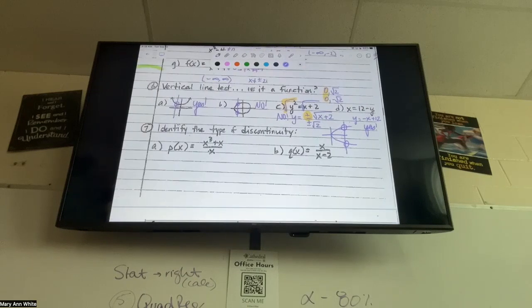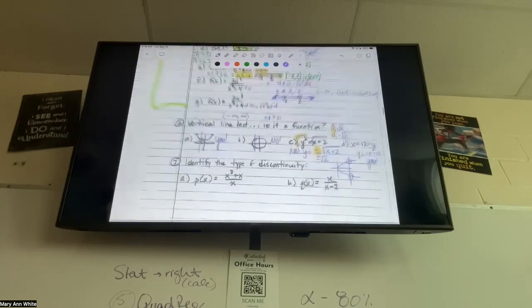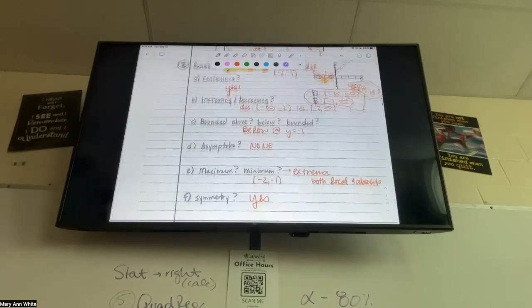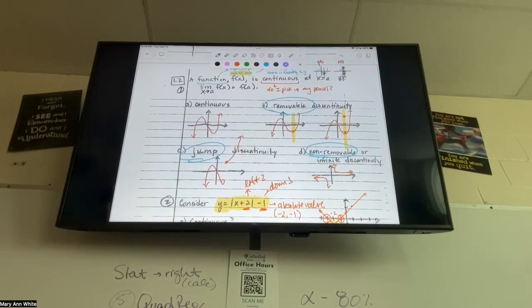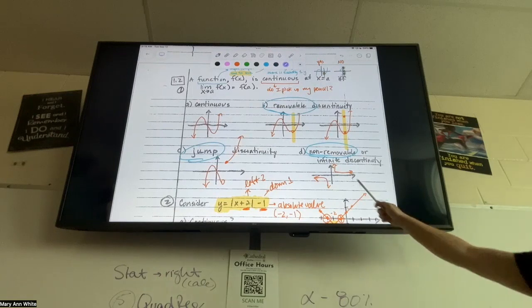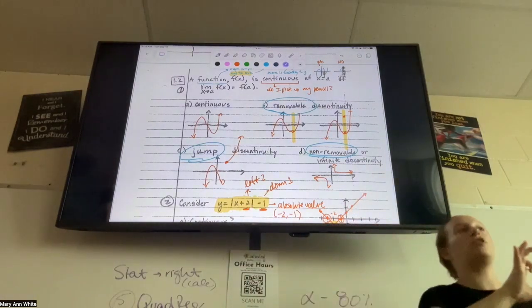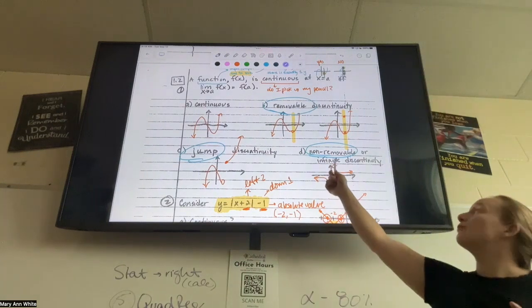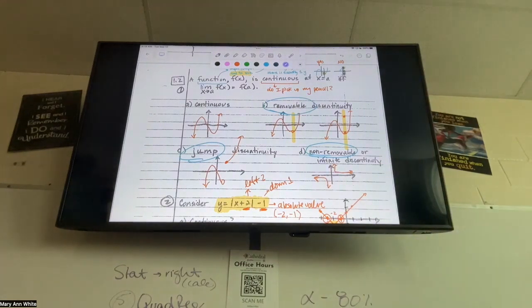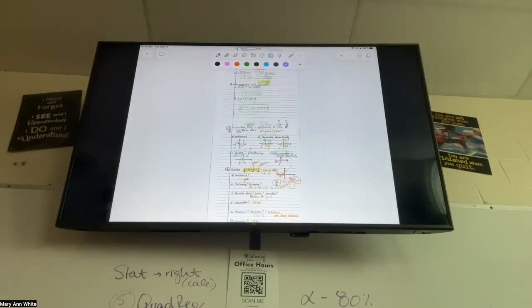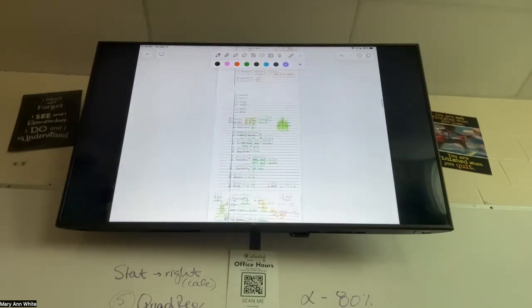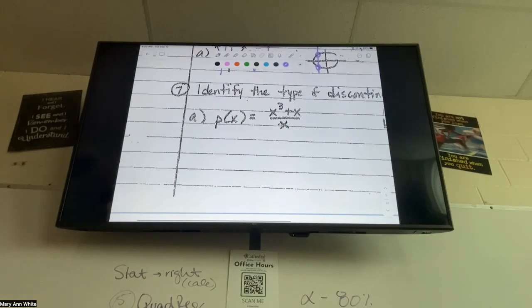All right, cool. So those are whether they're functions or not. Let's move into types of discontinuity. I'm never gonna ask you to memorize these types of discontinuity, but let's just practice looking at the difference of them, okay? So there's removable, where I literally had one point that I just took out, everything else on the graph was normal. We had jump discontinuity, where we took like part of the graph and moved it upwards. And then we have non-removable, which just kind of looks like a reciprocal graph, okay? So we're gonna sketch a little graph of these two, and we're gonna decide whether it's removable, jump, or non-removable discontinuity, okay? Now, before I get going on letter A, can you simplify this at all?